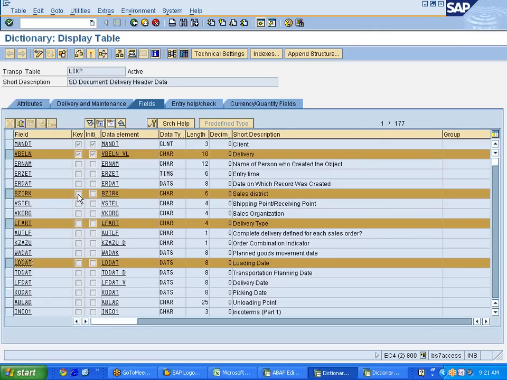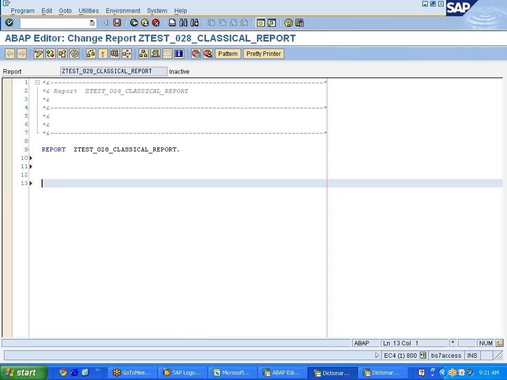At selection screen. It's an event, don't bother about the event. You just tell me the code. Shall I write parameters or select options? Select options will be good.